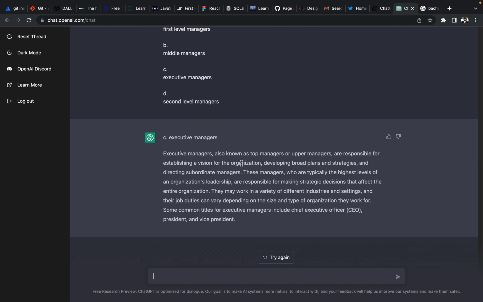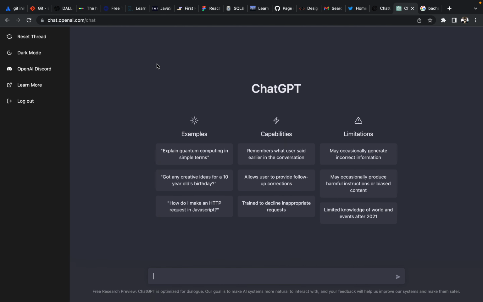I have some queries I was entering, so let's refresh it and try to explore more capabilities. What should we do? How do I make an HTTP request in JavaScript? I was thinking of some ideas for using ChatGPT.